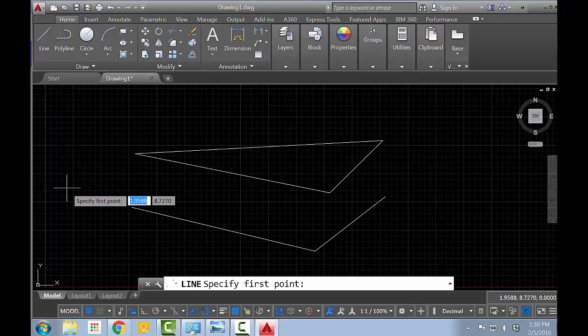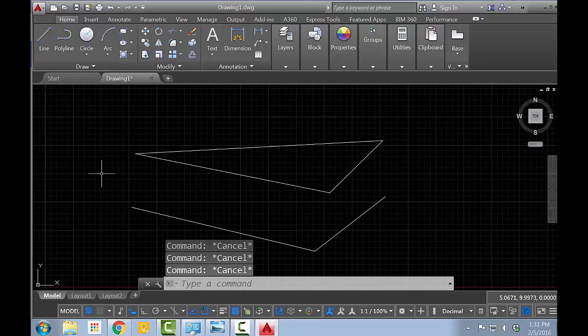Now watch what happens when I go up and down. See the y-coordinate in gray, it's 8.8399 right now. As I move that up, it goes higher, just like along the y-axis. And as I move that down, it goes lower, higher and lower as you go along. So what that's doing is it's following along an x and y coordinate. Notice that those 2 numbers are positive numbers, and that is because we are in the positive side of the x and y coordinates. Now I'm going to push escape and get out of the commands now.